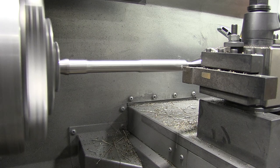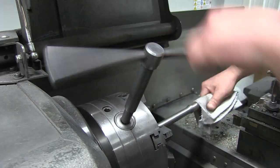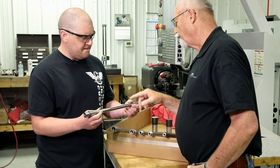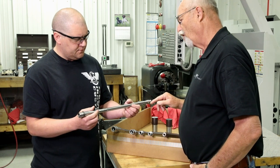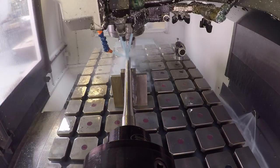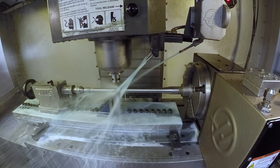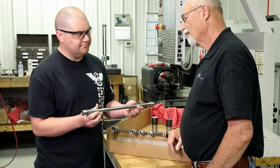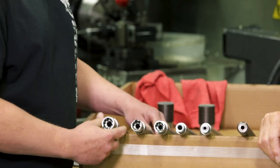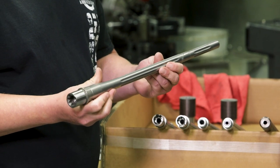And we work our way through, finish the front profile, cut off the waste material. I noticed at this point the barrel is marked with the caliber and the logo — is that part of this last step? That is all done in our last op: the gas port, the set screw dimple, the fluting, the engraving — all done at the one op. And that last barrel has been bead blasted. That's the final product right there — 308 Winchester.